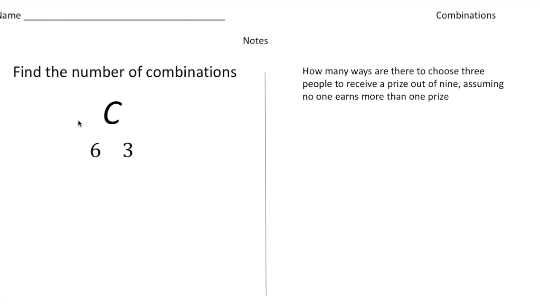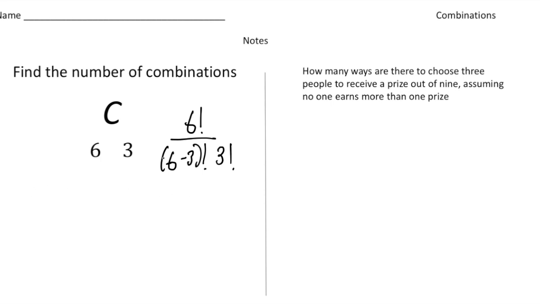All right, so let's take a look at this first problem here. So here we have, again, it's combination, and we have 6 items, and we're selecting groups of 3. So if I was going to write down the expression, it's going to be 6 factorial over 6 take away 3 factorial times 3 factorial.